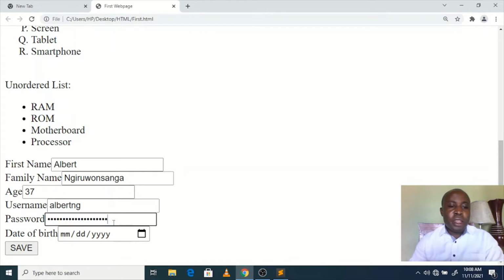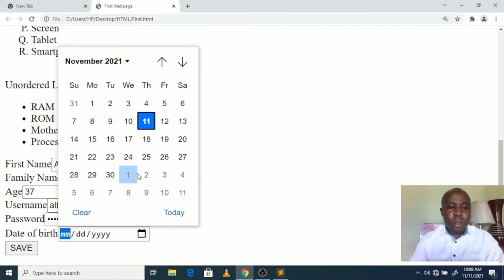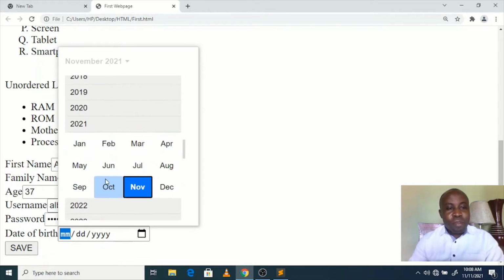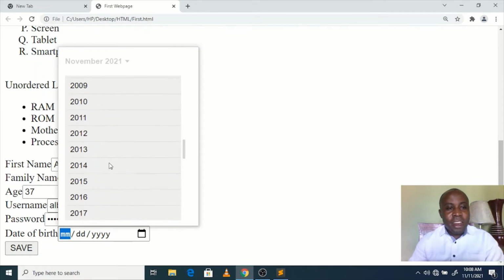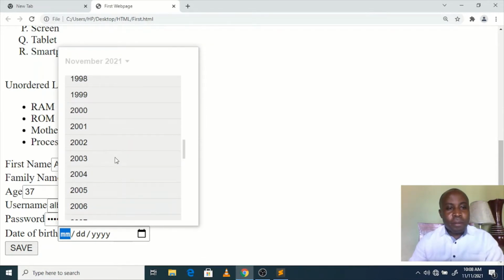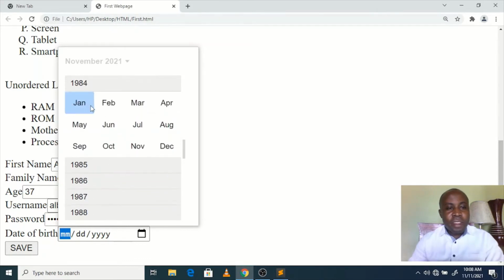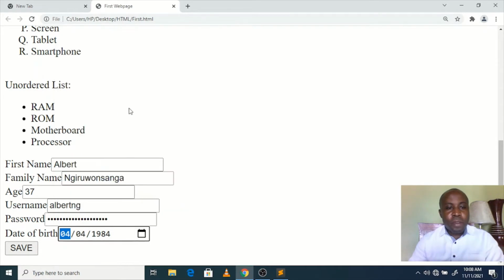It should be hidden. So the date of birth here, we click here, then of course I was not born in 2021, so I have to move back 1980 something, 1984 like this. It was in April on 4th. So this is my date of birth.